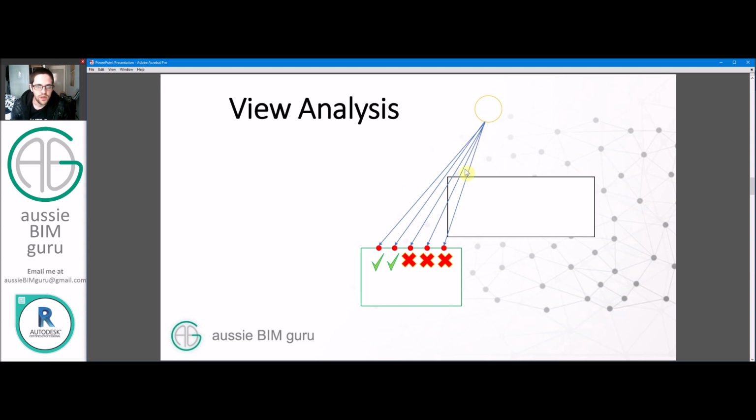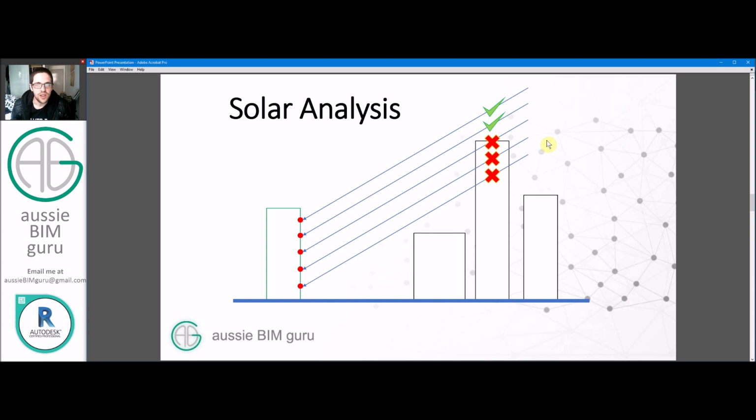So you can see here, for example, these 3 rays that we're going to feed out from here in the direction of an object will tell us if we can actually see something from our building, so we can assess aspects of view. But as well as that, more importantly, we can generate solar analysis studies to see how many hours of sunlight these sensors will receive during a standard day. So we can use this to inform planning controls that actually require certain apartments in a building, for example, to have 2 or 3 hours of full sunlight. Yeah, there's a lot of uses for these.